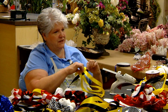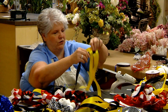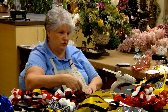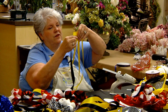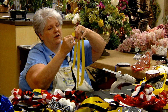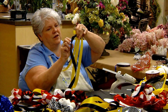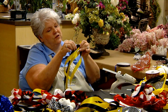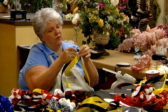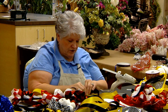It really needs to be taped right next to each other and not over it like that. But what you do is you take it and you go to where that ends and you make a triangle. Y'all got that? And then you make a line and then you turn it and you make a triangle. It's easier when it's on the table. Let me show you.